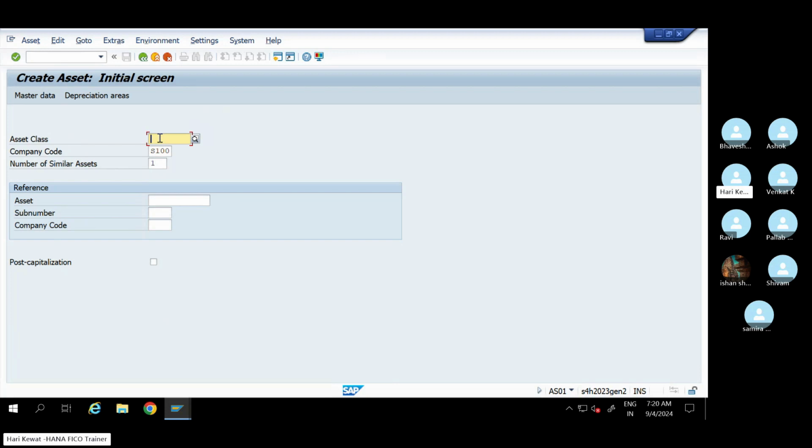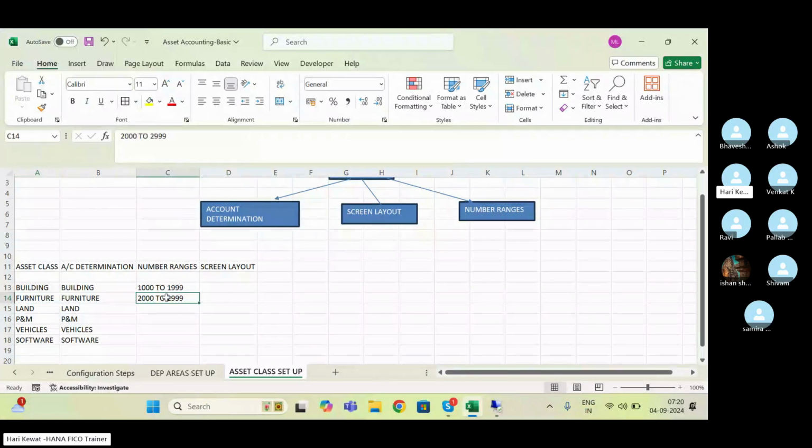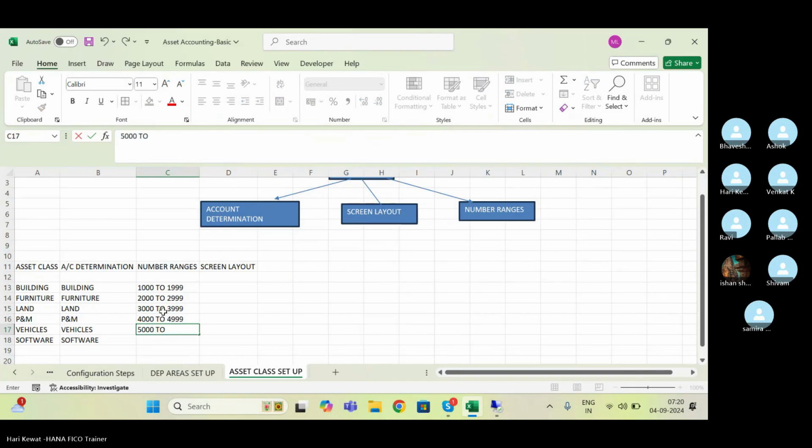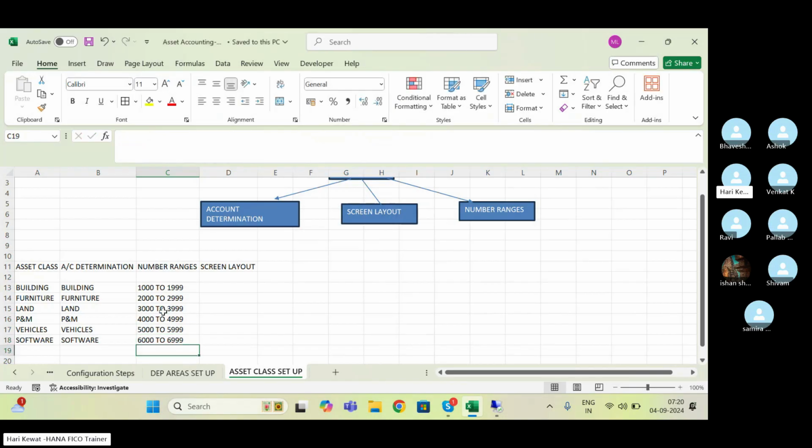So how will the asset number get generated? It will generate based on the number you assign to this asset class. Land, let's say 3000 to 3099, 4000 to 4099, 5000 to 5099, 6000 to 6099. Okay, these are the number ranges.